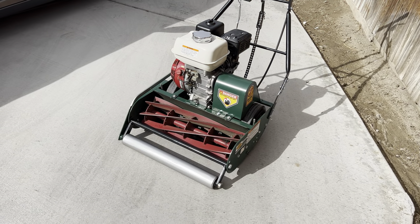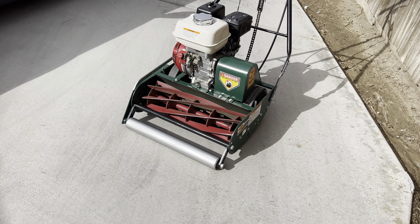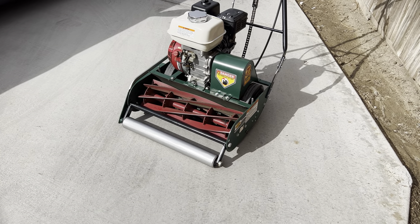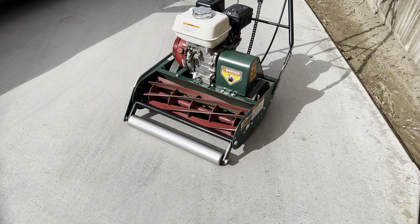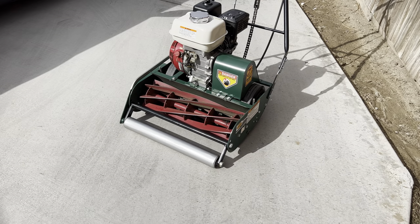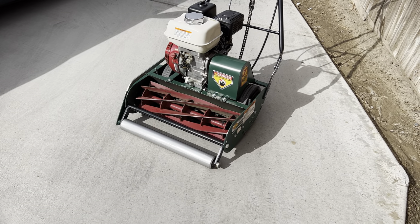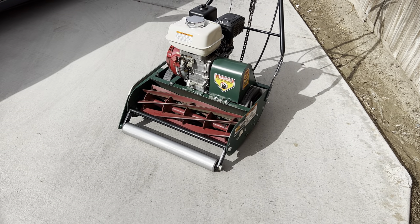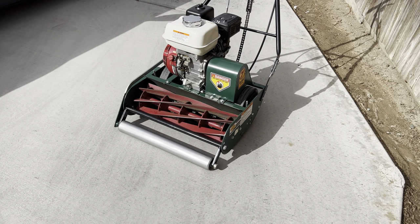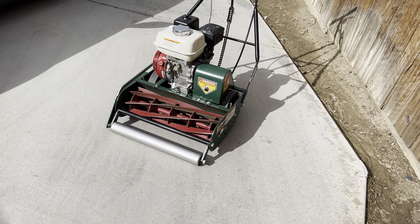There she is, all assembled. I absolutely prefer the look of the groove roller, but one concern I had was how bad the black roller assembly would look on the California trimmer, being that it was originally green. But the black actually looks pretty good — it definitely surprised me. The fact that it matches the handlebars kind of brings it all together and it just blends in really well. Very happy with it.